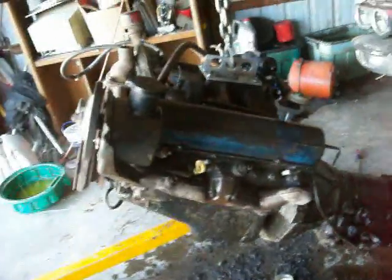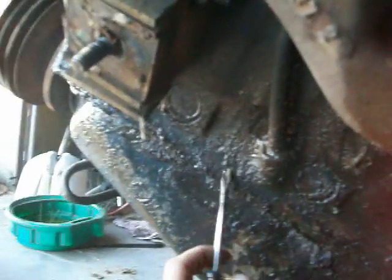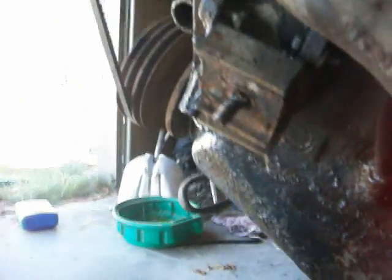Hopefully that pressure washer will just take it right off after it soaks in. This oil and grease and dirt has been sitting on this engine and transmission for 50 years and it's really stuck on there, so I don't think it'll come off very easy if I just spray it. I have a hard time scraping it off, so I'm hoping soaking it in diesel will loosen it all up. I went ahead and worked on the valve cover a little bit — I can actually read 'Cadillac' on it again, which I couldn't see before. It was so caked with crap, and that was just on top of the engine — the bottom was really nasty.